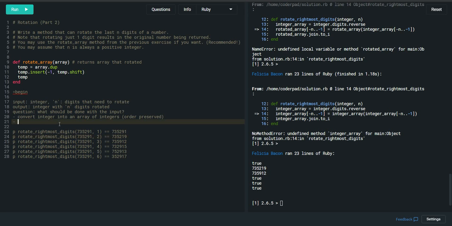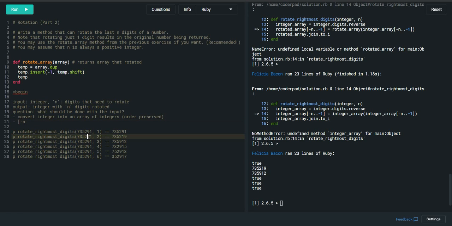So 2 becomes -2. Since the last position is -1, the second to last is -2. So it will look something like this, where n represents the position. The negative makes it so that it starts counting from the end of the array.